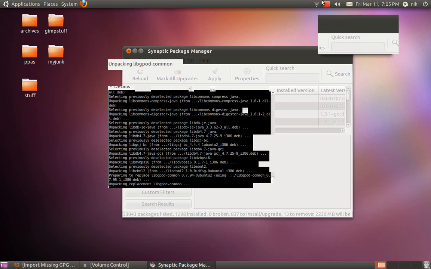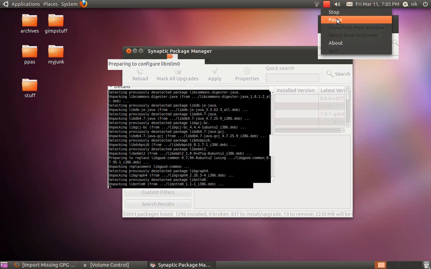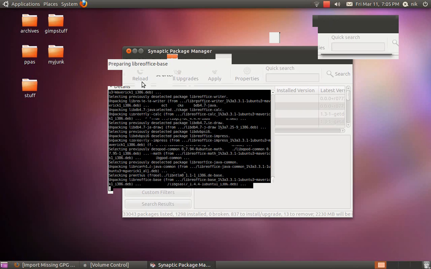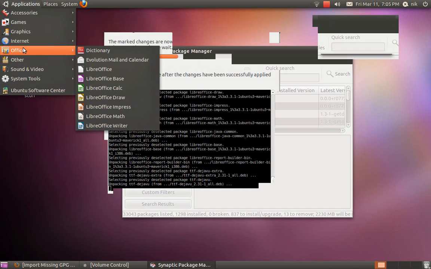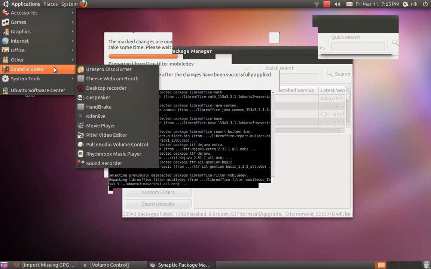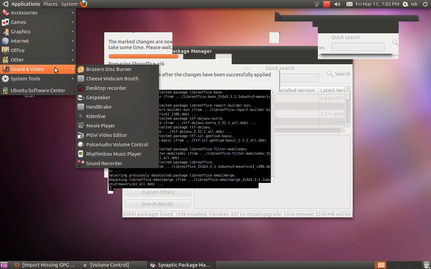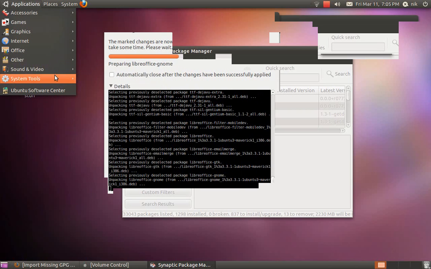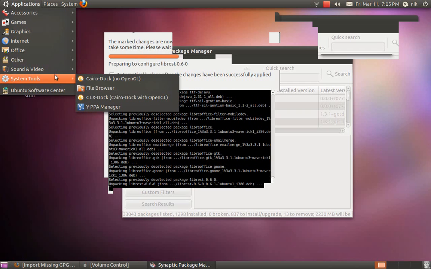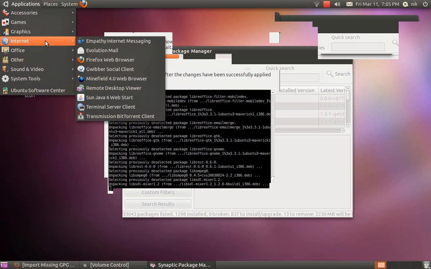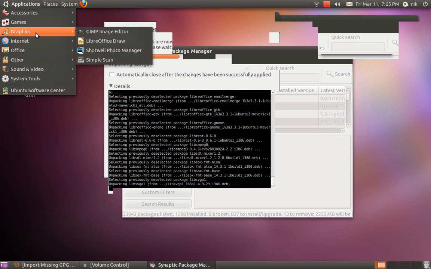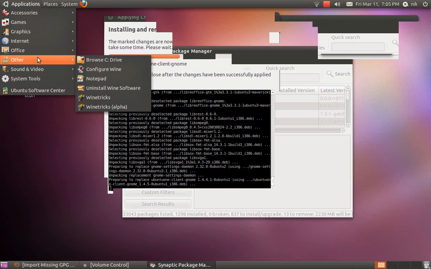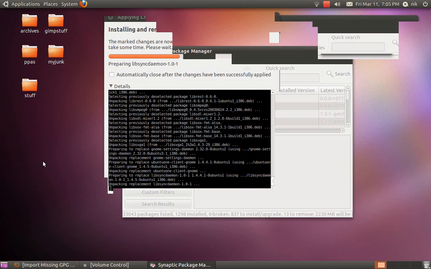Still going. Okay, right now it's installing LibreOffice, and it did remove OpenOffice, so now it has Libre. And you can see it started installing other stuff as well, Handbrake and Kdenlive and other things that I use. My dock, that's good. The Firefox beta, installed that. So it's still going. But anyways, I just wanted to show you that PPA key thing.